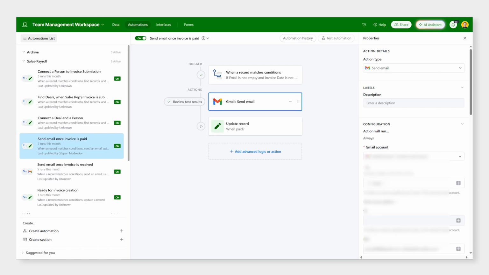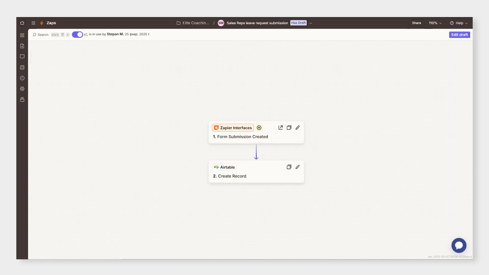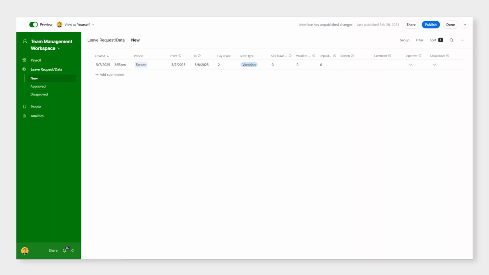Here's a sneak peek of the backend. We provide the person who generated an invoice both with a notification that the invoice is received by us, and we also provide the person with a notification when the invoice was paid. The team member can also send out a leave request, specifying the type or the reason. And when that happens, this very simple Zap transfers this data to Airtable. And then the leave request is submitted and the needed person receives a notification about the new submission and will be able to find it in the dedicated interface where all new leave requests are stored.